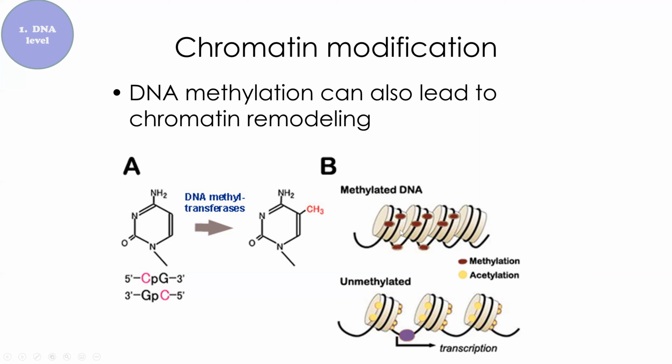Okay, and one general difference, again, a lot of these are very general because we're not spending a lot of time getting into the details, but one general difference between our methylated DNA and our methylated histones is that histone modifications can be extremely transient. We can be moving these around, repositioning acetyl groups, methyl groups all the time. In fact, a lot of acetylation and methylation happens according to circadian rhythms.